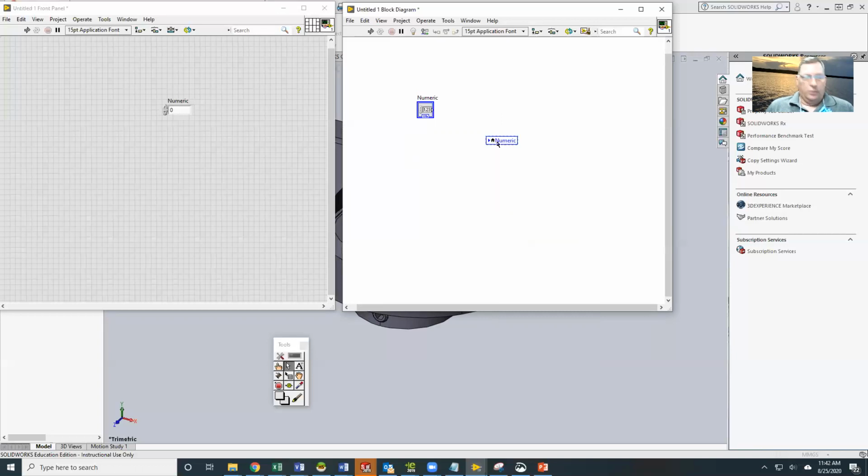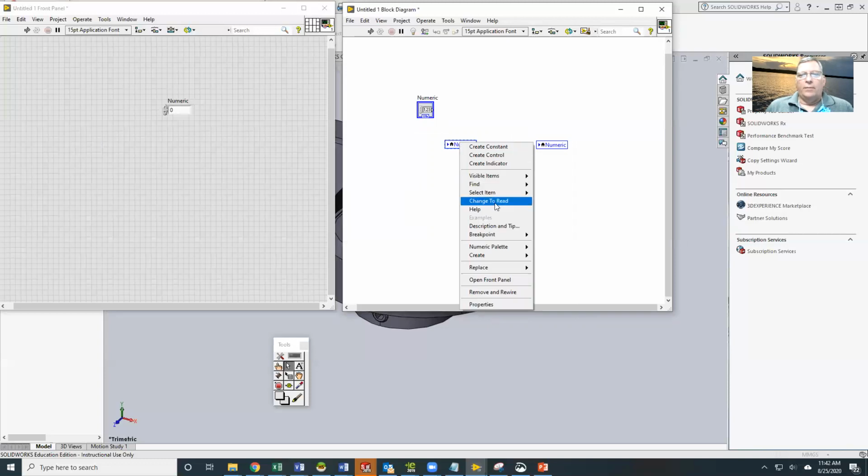I am going to click on it and then just do a control click drag, standard Windows stuff. That will duplicate it. If you right click on this and do a copy paste, okay? So I'm going to do a control C and a control V. You'll notice that I also get the numeric control with it. So it copies both portions of it, okay? So I have these two numeric values.